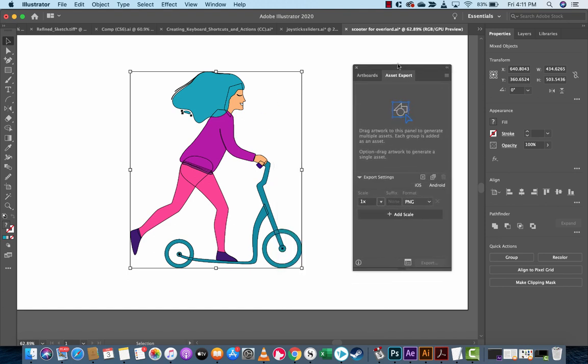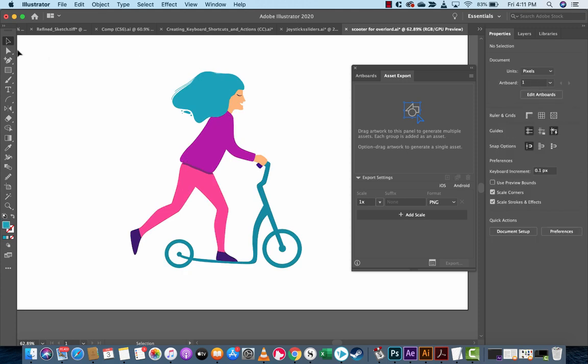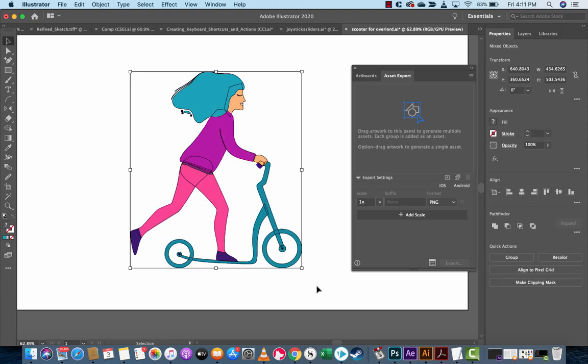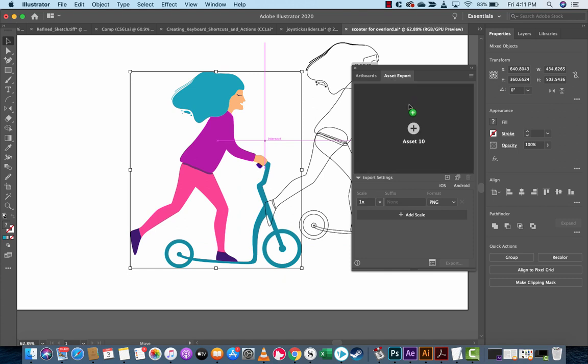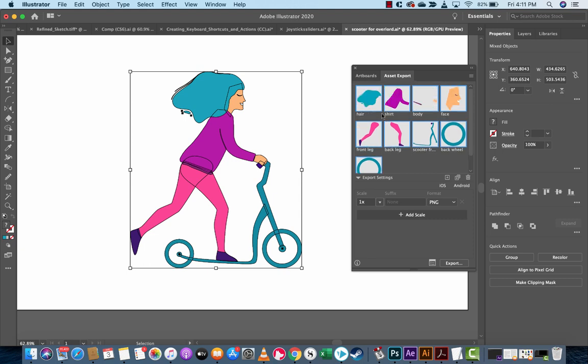So we've got the Asset Export window open, as you can see here. I'm just going to increase the size here. The next step, and it's a really simple one, is you just want to make sure that you've got your selection tool here. Select everything, and I'm just going to show you the everything version, and drag and drop this into the Asset Export window like this. You're going to see here it says 10 assets. That basically means there are 10 assets getting exported. And I've already got them named, as you can see here. So the hair, the shirt, the body, the face, et cetera. All of these are going to be exported.